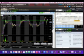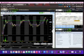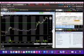It just gets stuffed, or it's just a really slow mover. And if that's something you're willing to trade, go for it. But it's not for me, going through a slow moving play, running the risk of it getting smacked at any moment because there's not much force behind the move to sustain the uptrend. So it's holding up, but at the same time, no volume. So I'm probably going to just start ignoring this, to be honest. If it runs, it runs. But I'm not going to wait around every single day just to see if the volume comes. If it's going to show up, it'll pop up on my scanner. But yeah, that's pretty much it right now.